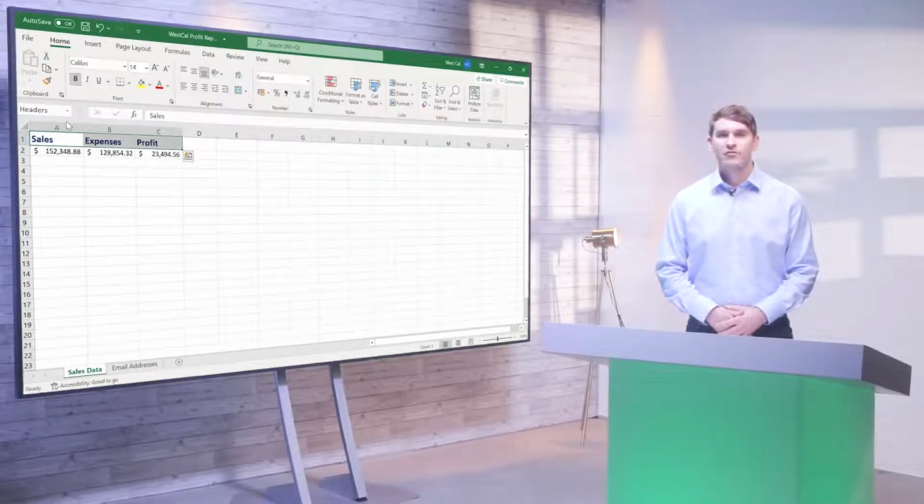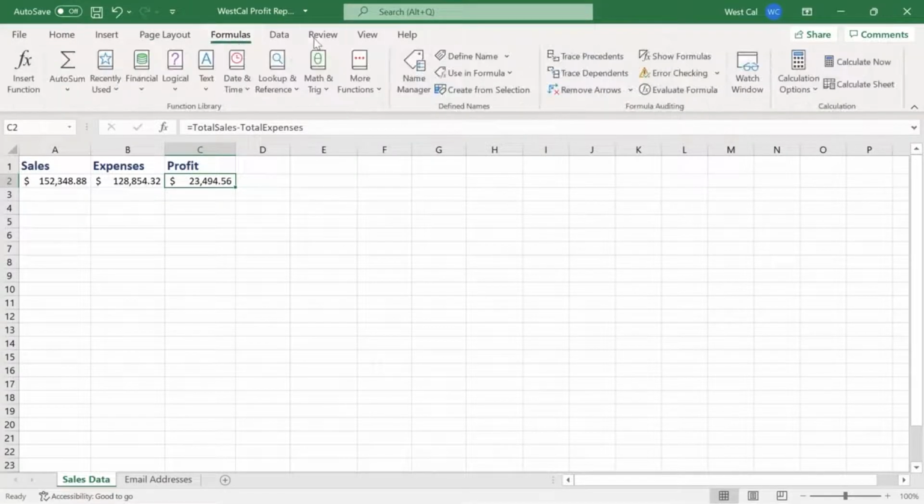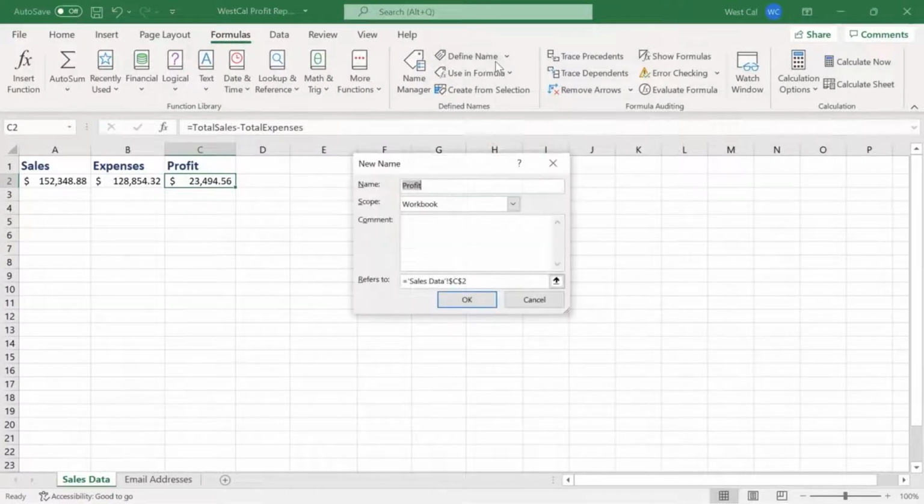Finally, let's look at adding range names using the New Name dialog box. Cells and cell ranges can also be named using the New Name dialog box. While this technique takes a little bit longer, you have more control over what cells the name refers to. To open the New Name dialog box, click the Formula tab and then Define Name. When the New Name dialog box is displayed, you will see that the name field appears at the top.